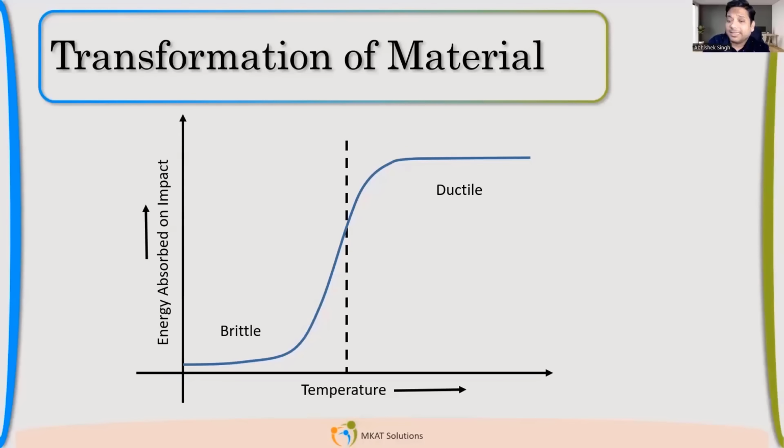Till now, there is no MDMT coming into the picture, right? If we have to check whether my material is on the right hand side, meaning the ductile zone, or on the left hand side, in the brittle zone, how can I check? I can check by doing impact testing. I see how much energy that material is able to take, compare that with the energy required by code, and I can say it is ductile or it is brittle. Simple.